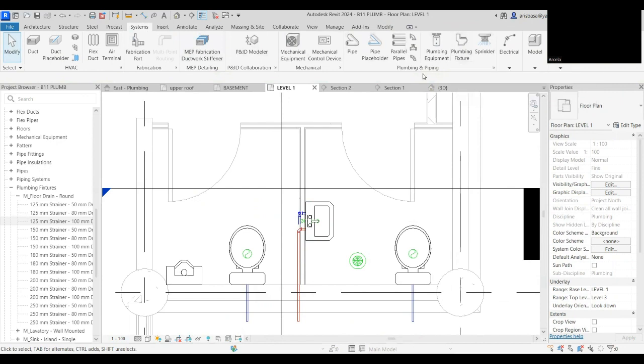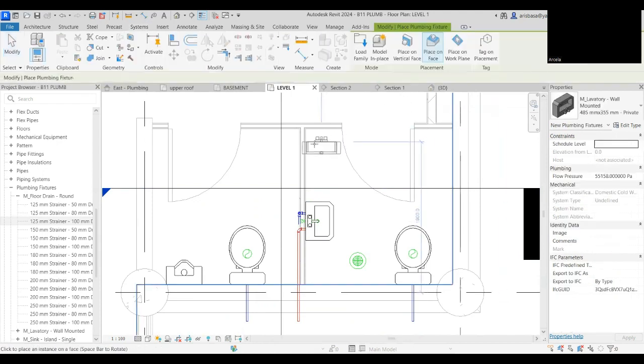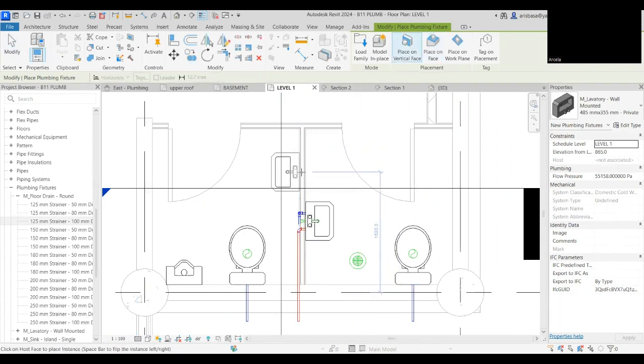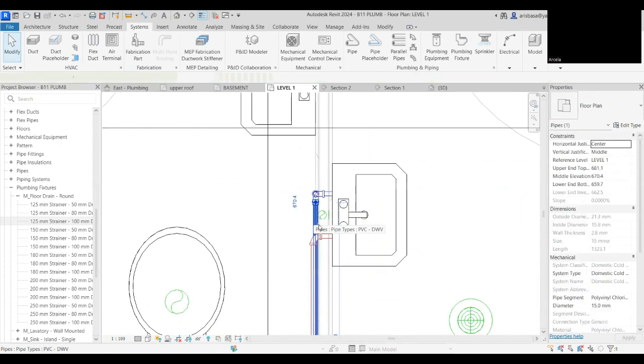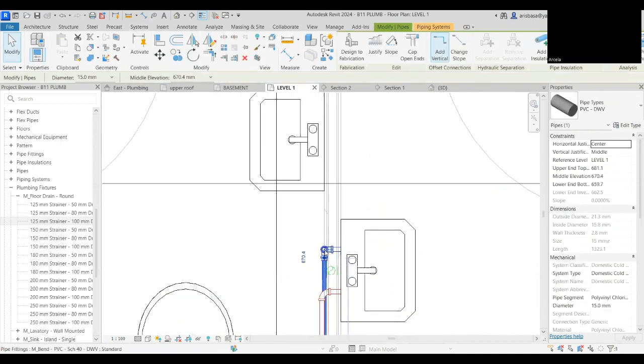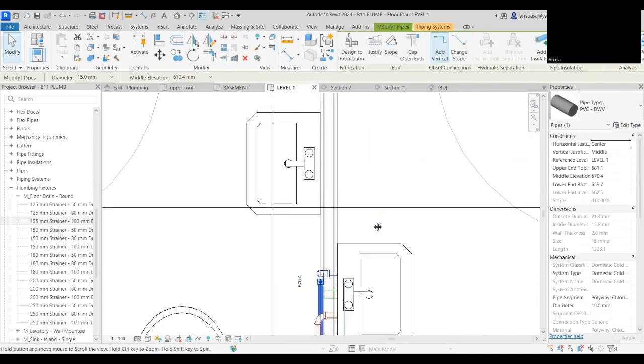Yeah, it can just go directly there because it's water. It's under pressure. Let's just get the plumbing fixture, which is this. Place on vertical base, right there, right? Okay. This can actually go straight, but it has to bend, right?